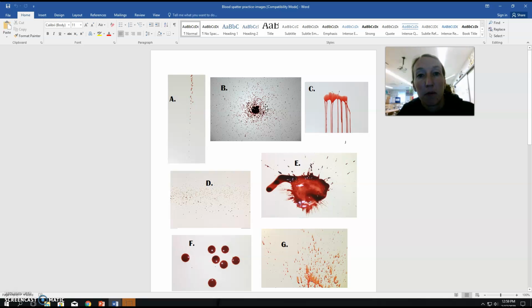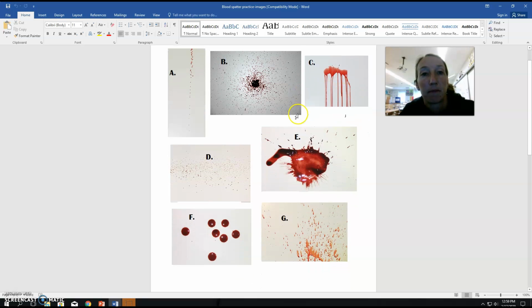It's blood dripping into blood, and because of that you get all this satellite spatter. You get the parent drop, and if we zoomed in on that parent drop, I'm sure we'd be able to see that there are spines. Okay, C: this is projected. It's an arterial spurting, and typically that also falls under medium velocity impact spatter.